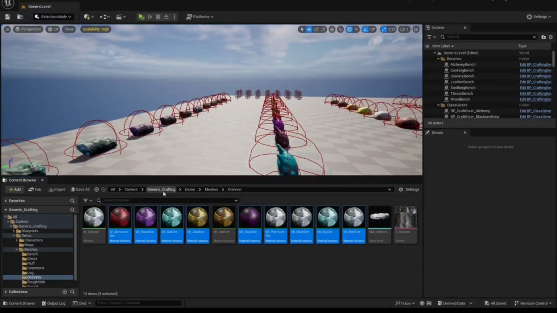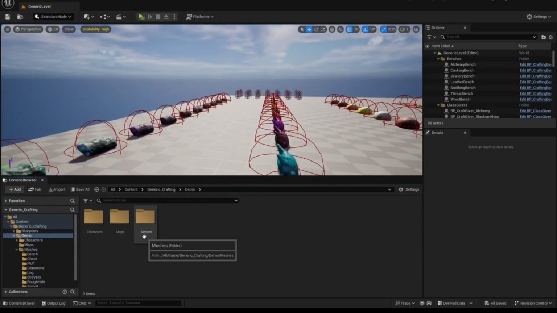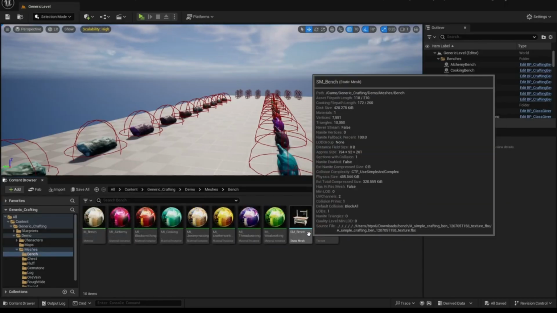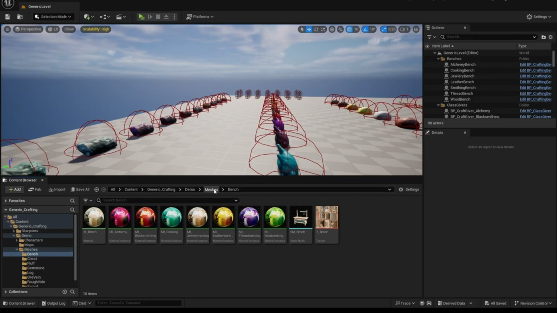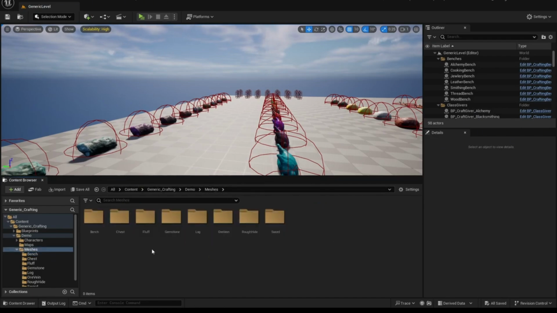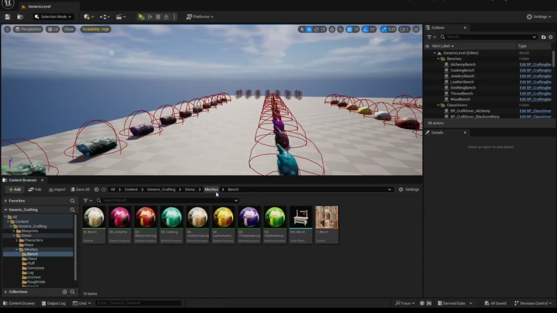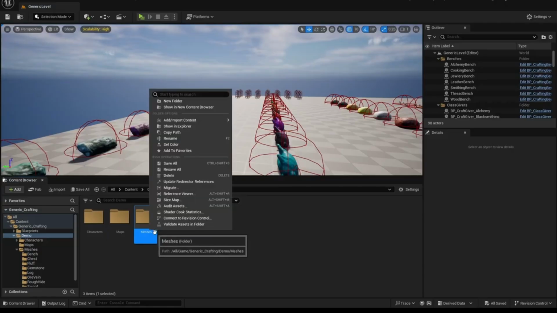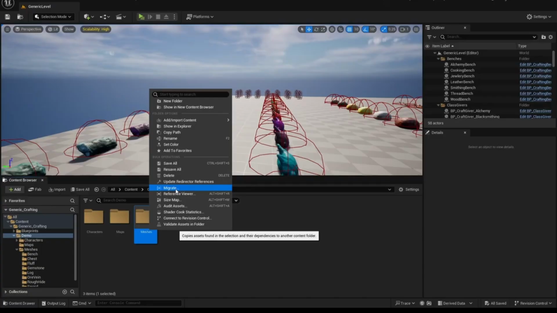So real quick here, I'm going to show you how to migrate basically all of the meshes. I'm going to go ahead and do this for all of the meshes that we have in our example game. Again, all these static meshes and their base materials will be available on the cloud for you, but all of the material instances will not. So you'll have to go ahead and make those as you see fit, as you need them. But for your game, you're probably going to be using different meshes anyway. So this isn't exactly something you need to do. This is just making it a little bit easier for me to demonstrate this video.